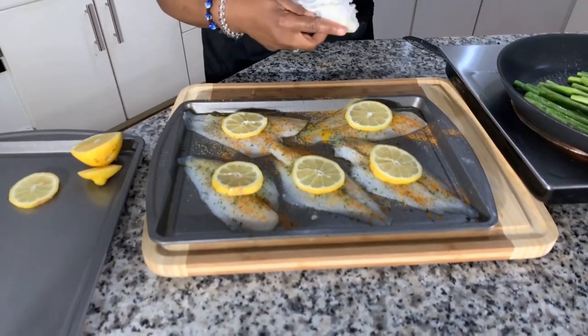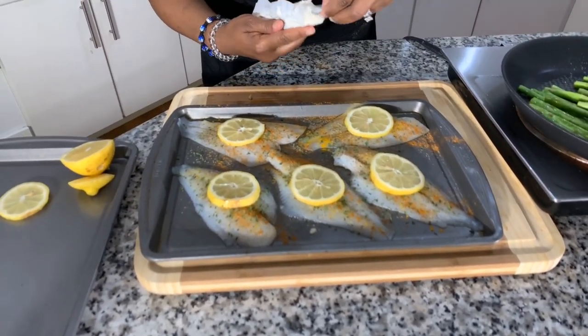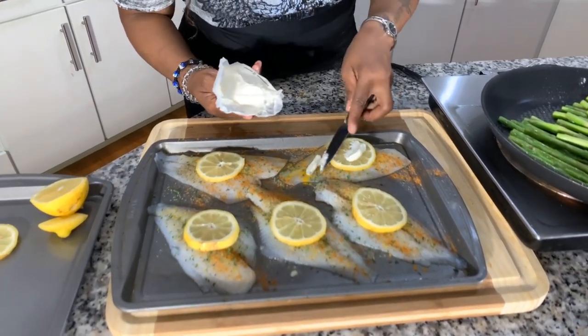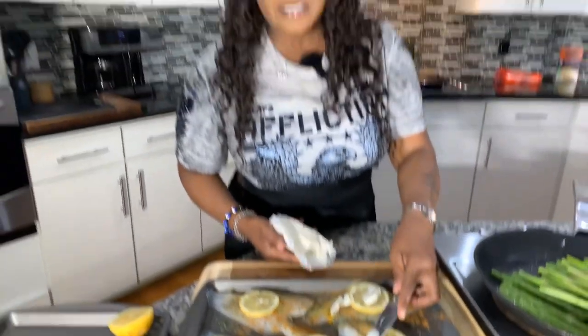So now we're going to put just a little bit of this plant-based butter. This plant-based butter is beautiful. It's delicious and it tastes just like any butter that you've had before. It's just as good. Okay, so now each piece of fish gets a nice pat of butter, and when the butter melts, it's going to definitely go underneath the fish and season it just like so. I have my oven preheated to 375 degrees, and when it's done, I'm going to plate everything up.